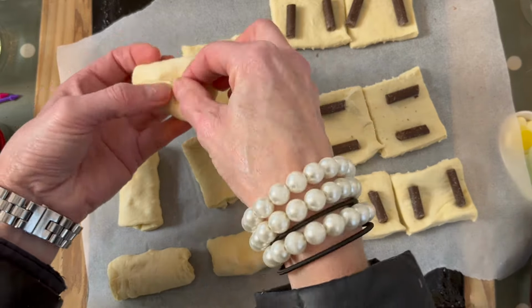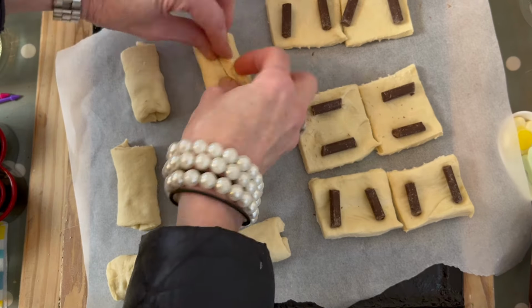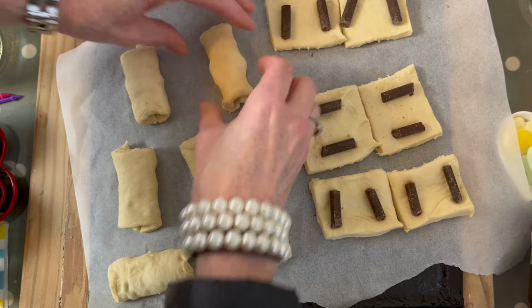I don't know if you've ever done them before. When they come out of the oven, they're piping hot, the chocolate is all melted in the middle. It's just, I love it.